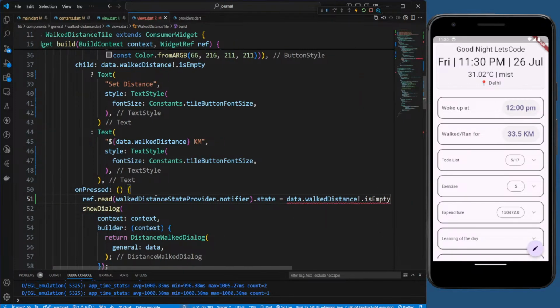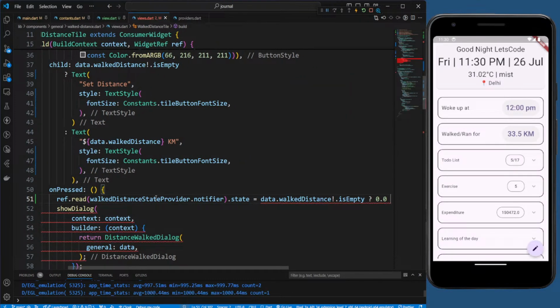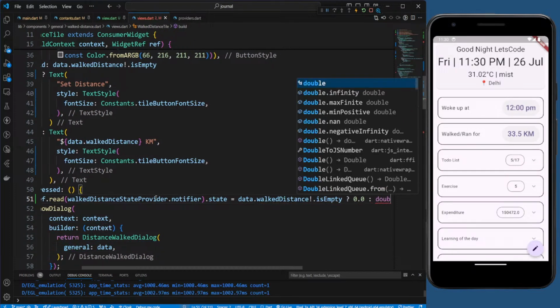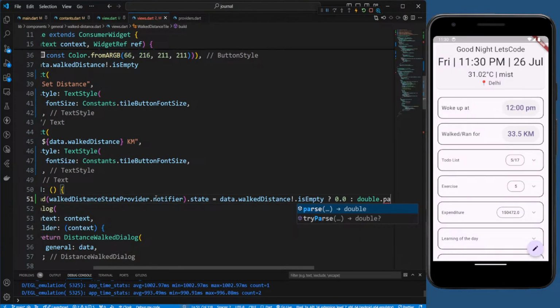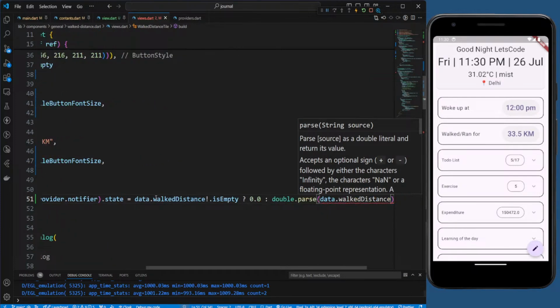if this is empty, then just do zero dot zero, or else we'll do double dot parse data dot walk distance, this one, right?